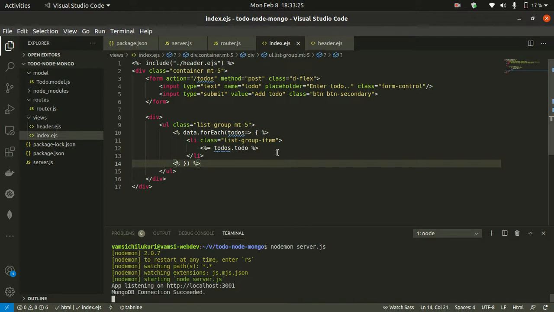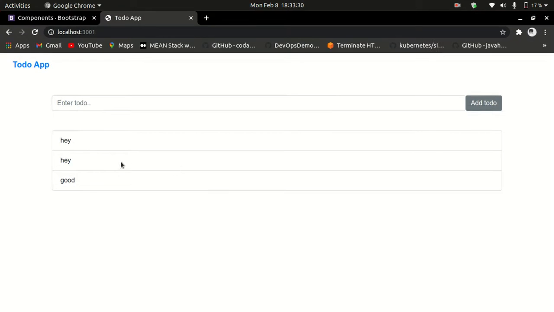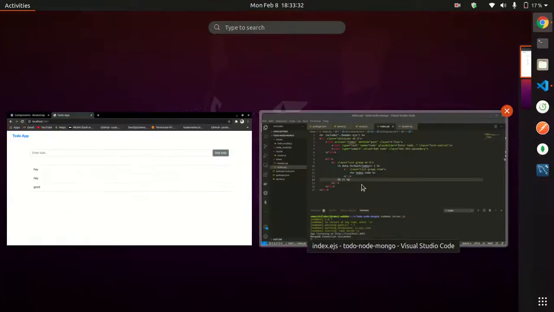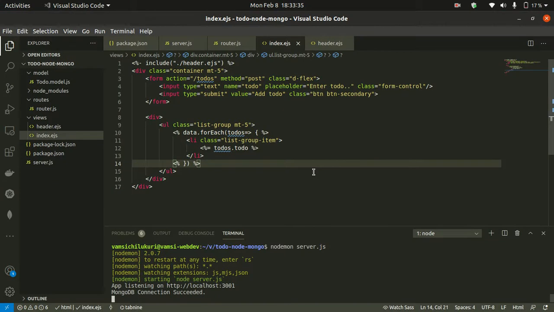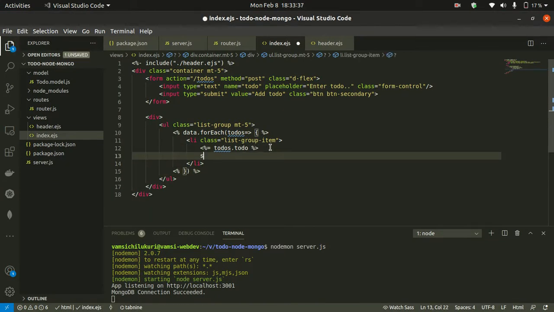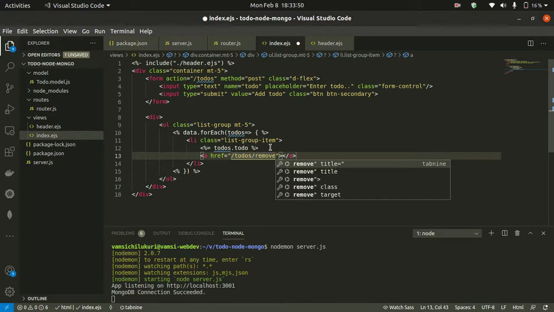Now we are gonna delete this, add a button to delete this here. For that I will use an anchor tag, href tools slash remove. We are gonna read the id of our to-do, to-dos dot underscore id.